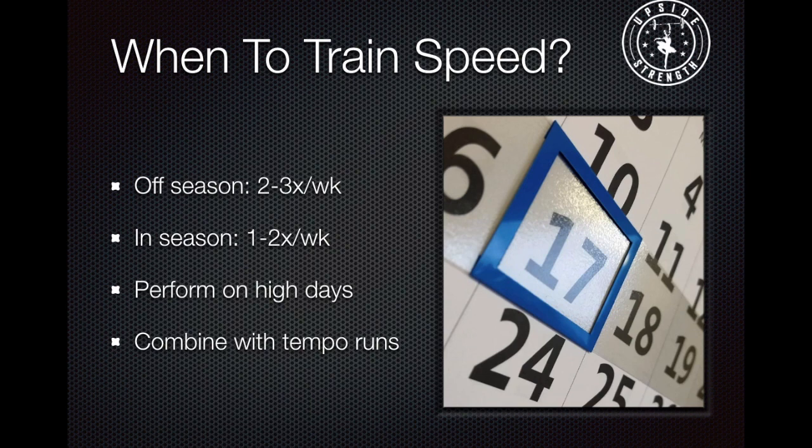If you're following a high-low training structure, perform speed work on high days along with other high-intensity activities such as plyometrics, jumps, throws, any strength training above 80%, hard conditioning work, or sport practice. Athletes taking part in field sports that predominantly require aerobic and alactic qualities, such as rugby or soccer, can combine sprint work with extensive tempo runs for best performance results.